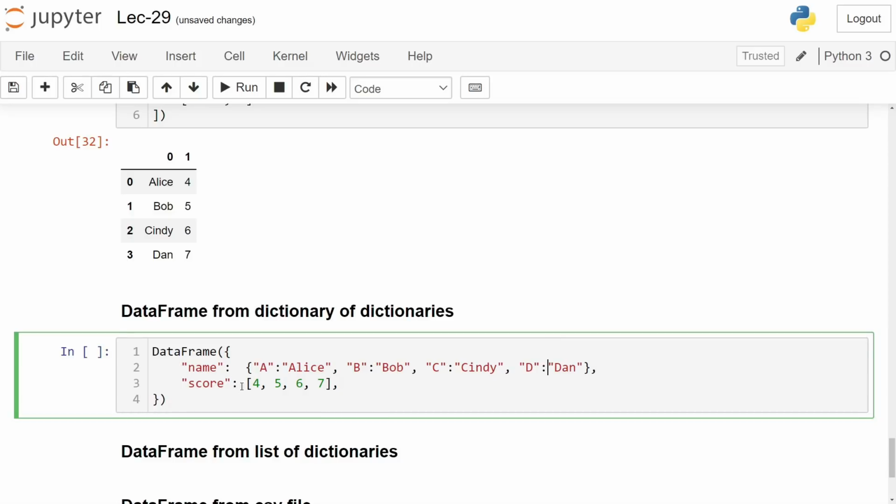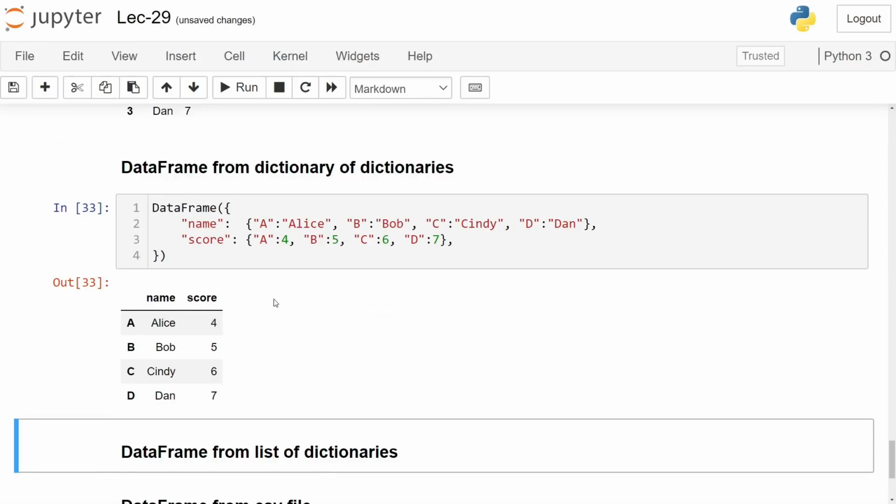And I'm going to do the same thing for this list. I'm going to upgrade this to a dictionary, doing very similar. So I need keys for all of my values. Let's go ahead and copy and paste these in the right spots. I'm going to run this. We've now created another data frame. It's got the same data in it. I'm back to having column headers, and now I've got row labels. I could put anything I wanted in there. A, B, C, D seemed like a good choice for this example.